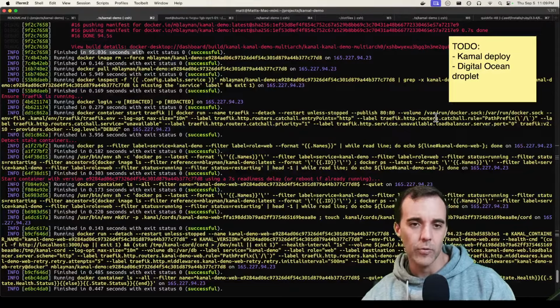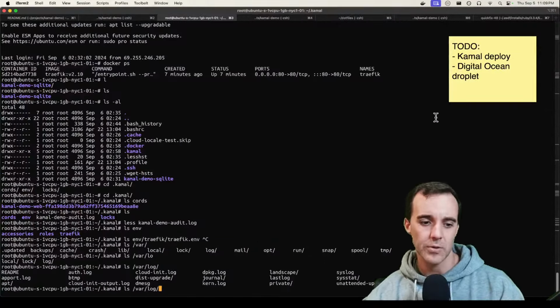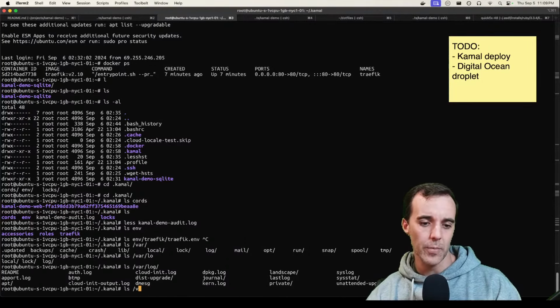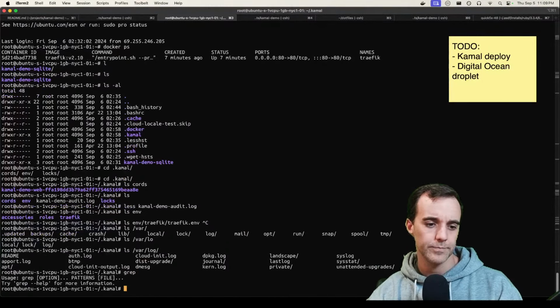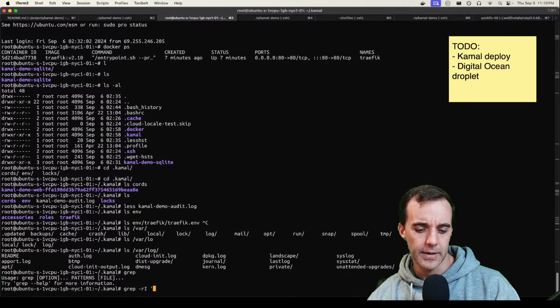What do we know we were looking for? We're looking for 502 bad gateway. So maybe we search for that. Do we have grep on here? Grep. Yep. Let's do a recursive grep. And we want to search for, oh man, the pattern. Yeah, pattern.